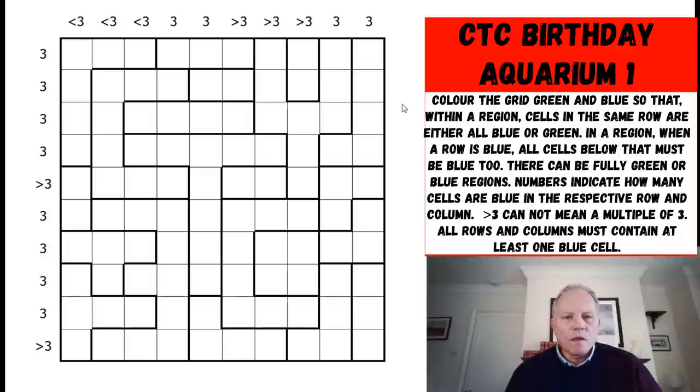Let's get cracking. So there's this three pointing straight down to a run of five. Now that is useful because if there were three blue cells in this region, they'd have to fall to the bottom. So the top two must be green. And that means everything at the top of the shape must be green. Now the same is going to apply in this shape. Those three could be blue, but everything above them must be green. Here, even better, we've in columns one and two got less than three. So only two could be blue in any one shape. So those are green.